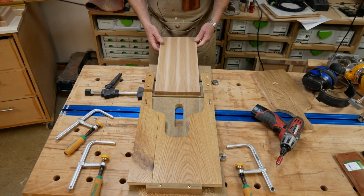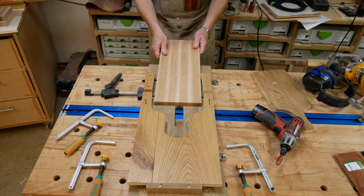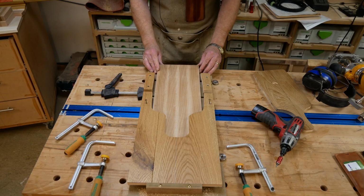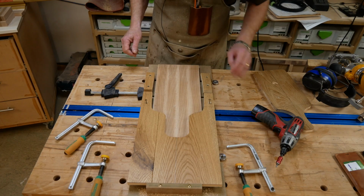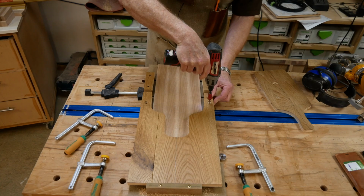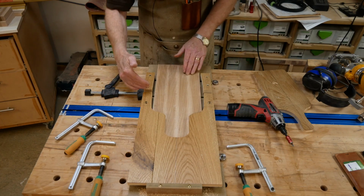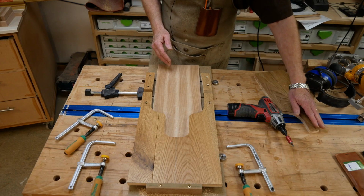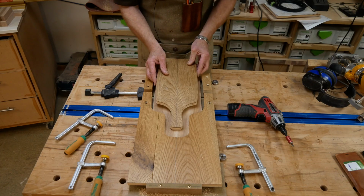So we take our workpiece, pop it in and line up that middle join with the middle line there. I'll just locate these 2 screws and then 2 clamps there, and then the 1 center clamp to keep the template down on top of the workpiece.